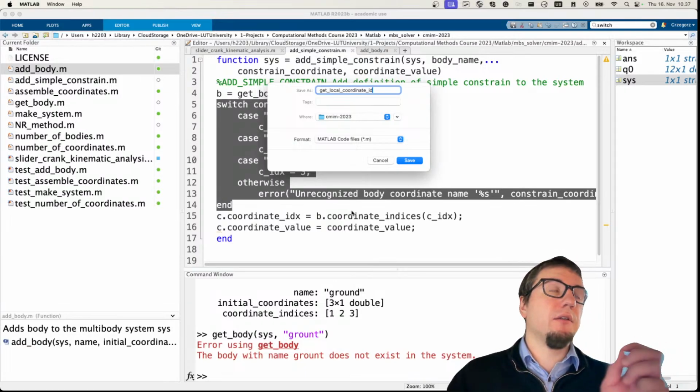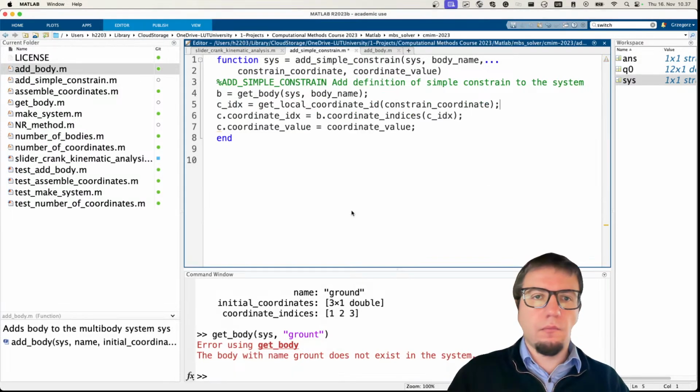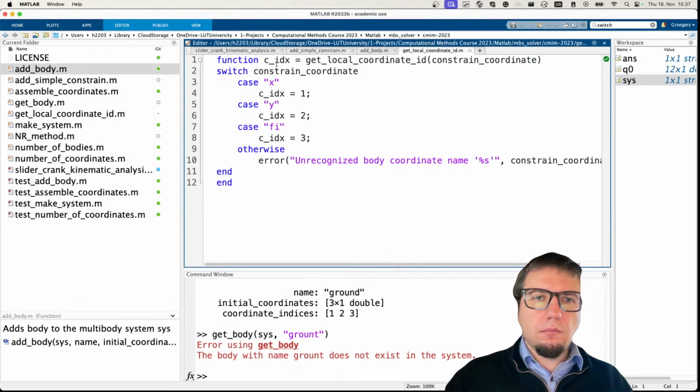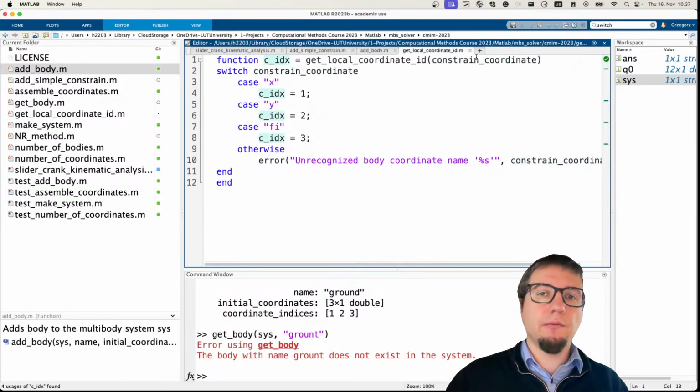Because it gets a coordinate ID, but with respect to local frame. Yeah, that's why it returns just 1, 2, 3. Yeah, based on the name, it returns this coordinate.